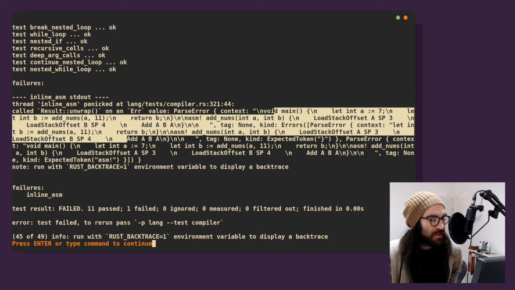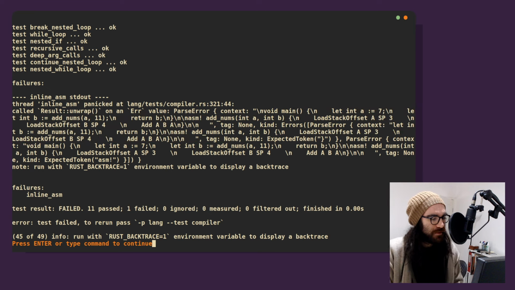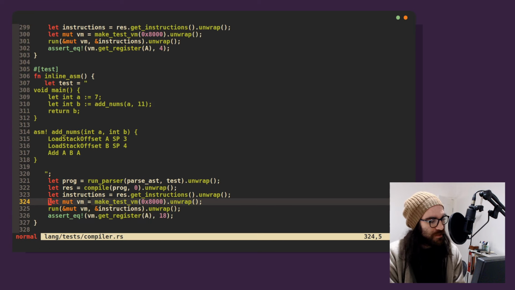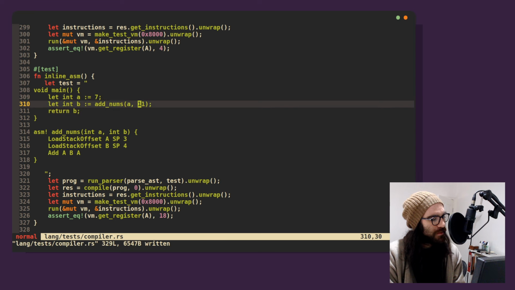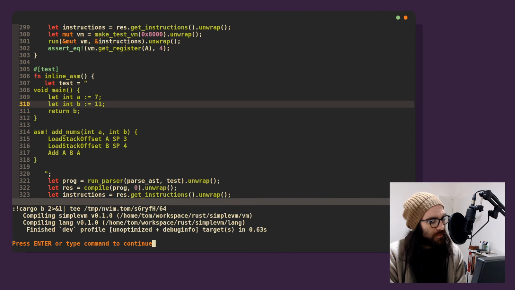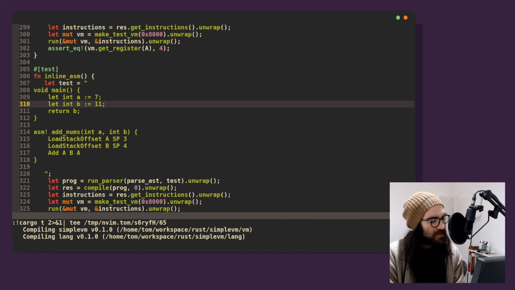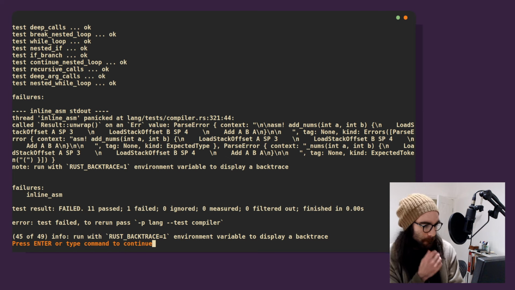So it looks like the issue is here, which is kind of weird. Make test. Is this going to yell at me? Okay, this still yells at me.